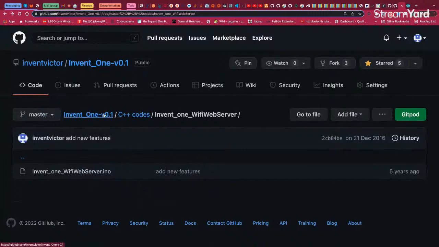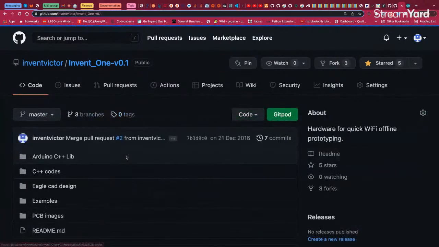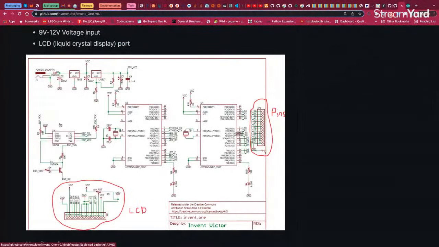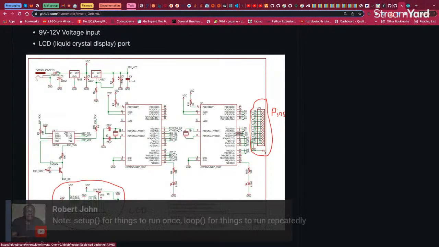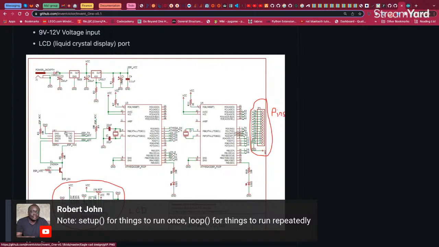if we come back to this design, what we'll see is that the ESP is connected to one of the microcontrollers via UART. So here the ESP-TX is connected to this ESP-TX, and then the ESP-RX is connected to the ESP-RX.